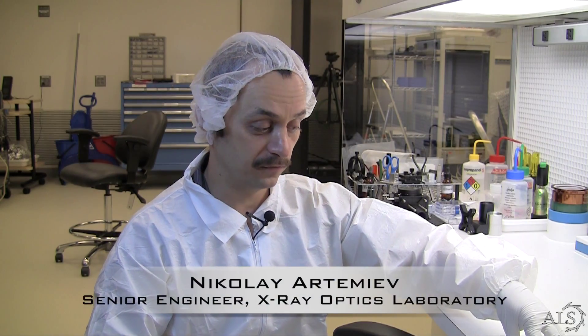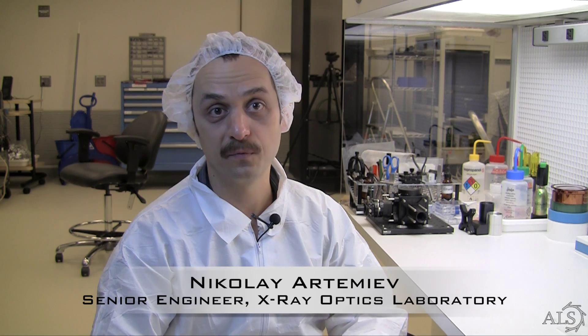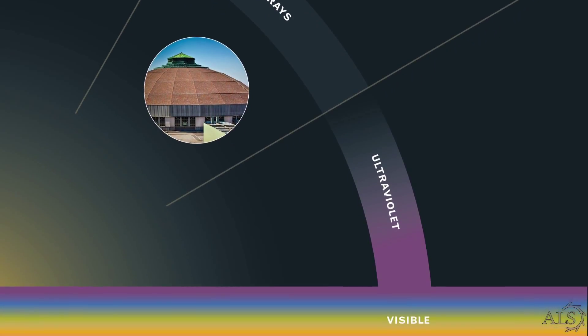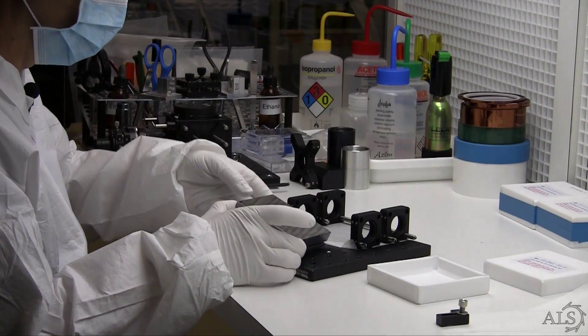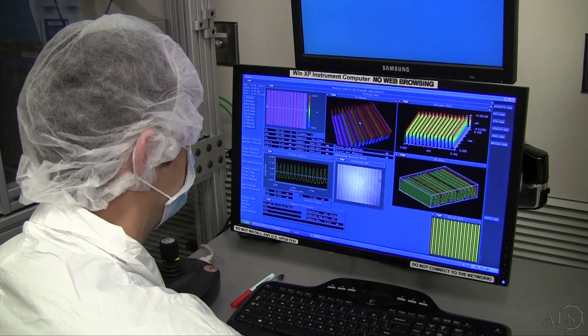If you look at this surface, it doesn't reflect because it's rough. And for X-rays, which have wavelengths thousand times shorter than the wavelength of light, the roughness of X-ray optics should be thousand or ten thousand times better than the surface of our normal mirrors which we use in real life.